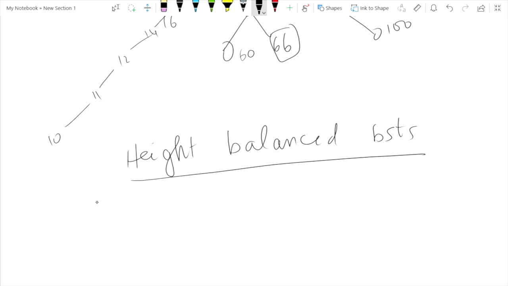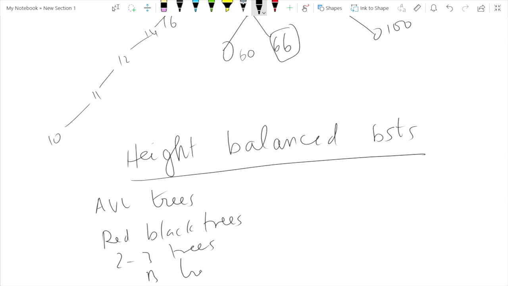So you need height balanced binary search trees. There are a number of them you would have seen, AVL trees, red-black trees, there's some 2-3 trees, B trees, and so on. Which again I assume you all have seen some version of it. So if you have not seen this and if you want me to do it, please send me an email, and if sufficient number of people have not seen it, we will do it here.